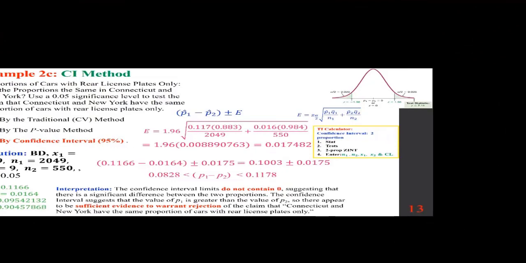You are exposed to various methods. But the best and easiest way is very simple. There is sufficient evidence to support the claim and you do the writing. Or there is not sufficient evidence to support the claim, and you do the writing from the question. That would be the fastest and easiest way to do the writing properly, and you never go wrong with that. So having said that, what if we want to do the confidence interval using a TI? You go to stat, test, two-proportion Z, and you plug in the info, and it gives you the answer. As you can see, we are right on the money.